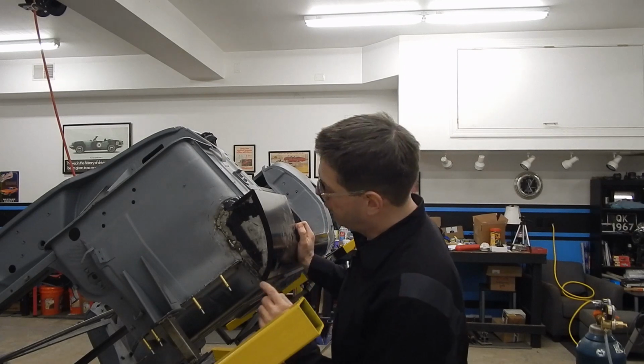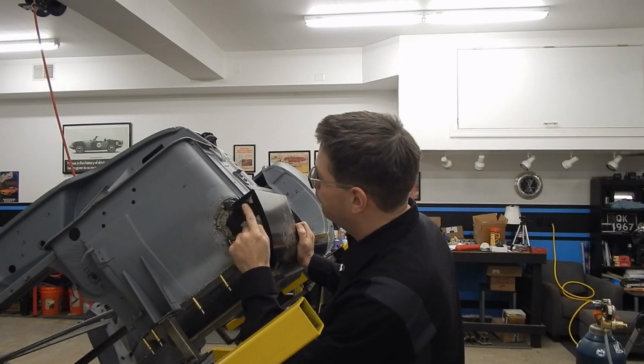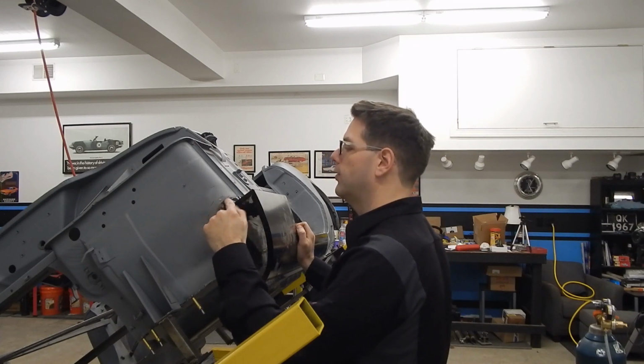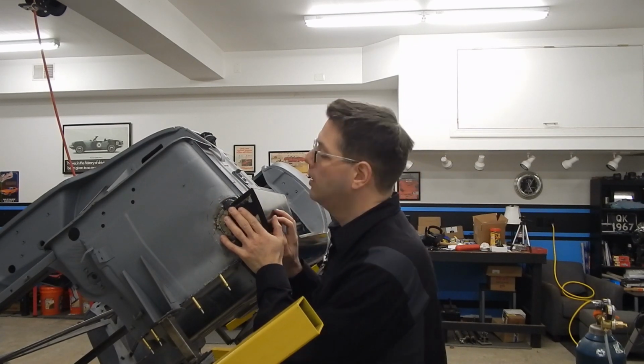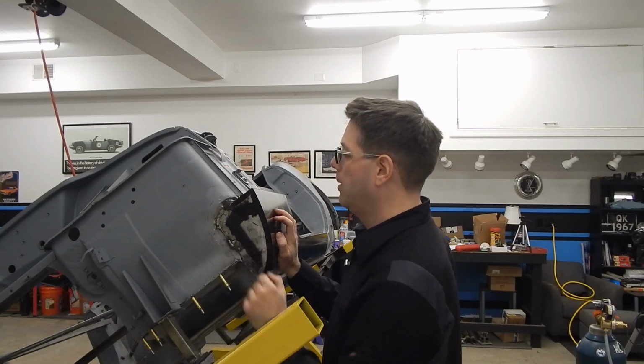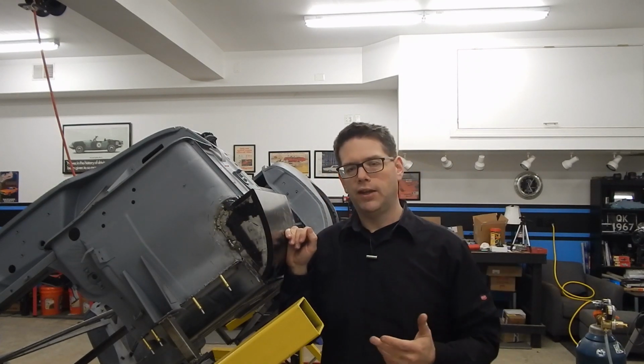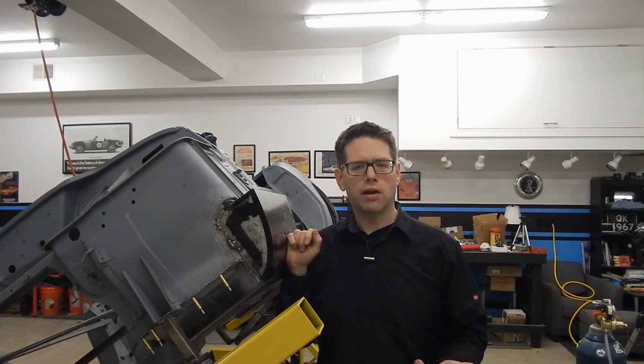And then if we come up to the front here, we can see that our filler piece here is looking really good. I pulled this out a little bit just to clear here because I did do a test mock-up before. And what I'll do is I'll come through here and kind of hammer that down. So how are we going to do our welds on this? And what kind of E-coat removal are we going to do?